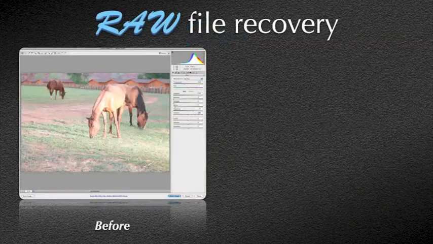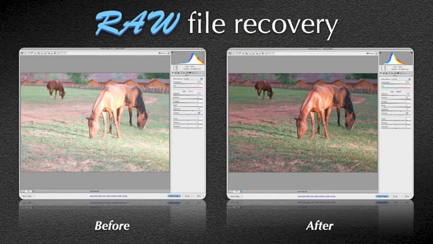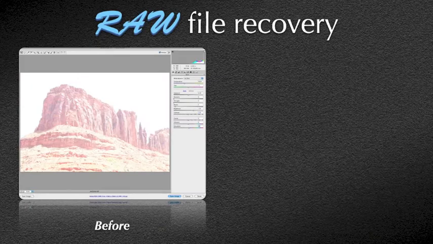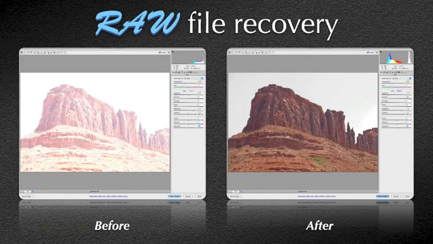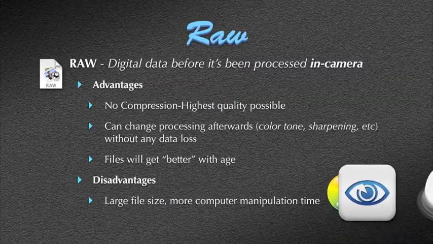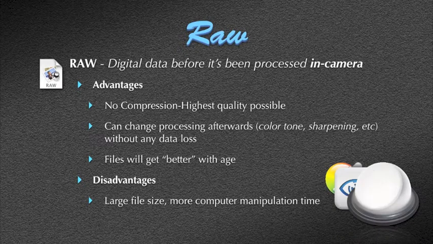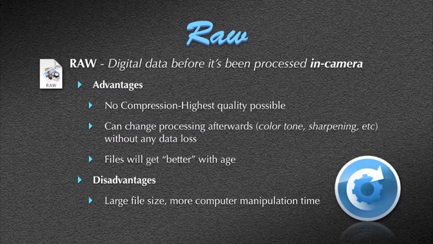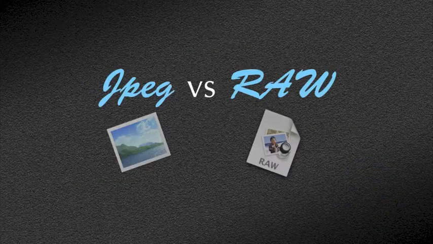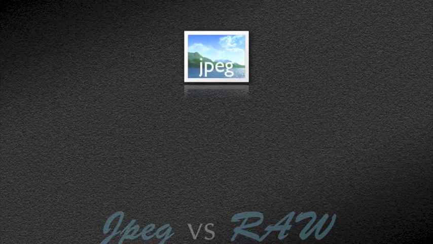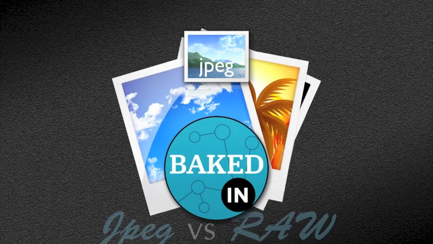You can also change the processing after you've taken the shots without any data loss, since a lot of the instruction sets, for example, the color tone, sharpening, white balance, are not permanently applied into the RAW file. So if you make a mistake with any of your settings, you can actually recover your file easily in software. This is one of the biggest differences between shooting RAW files and shooting JPEGs. In a JPEG image, all the instruction sets are baked in to the file, which means you can't change them after you took the image.